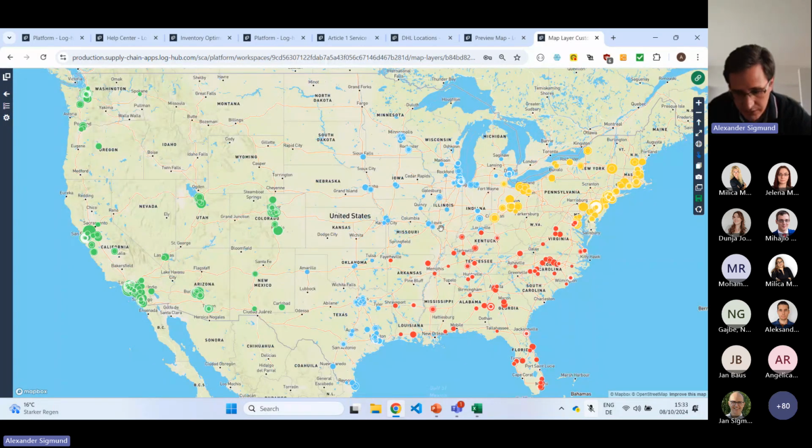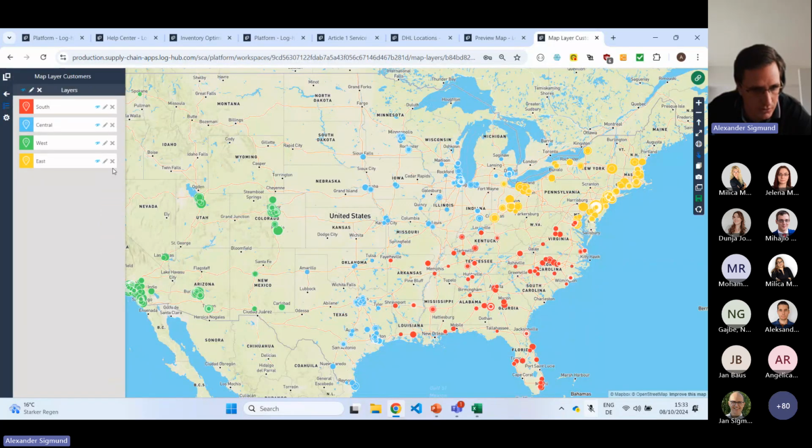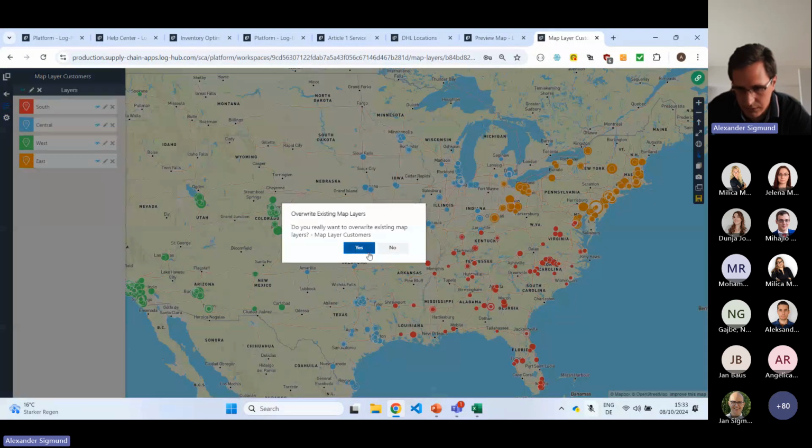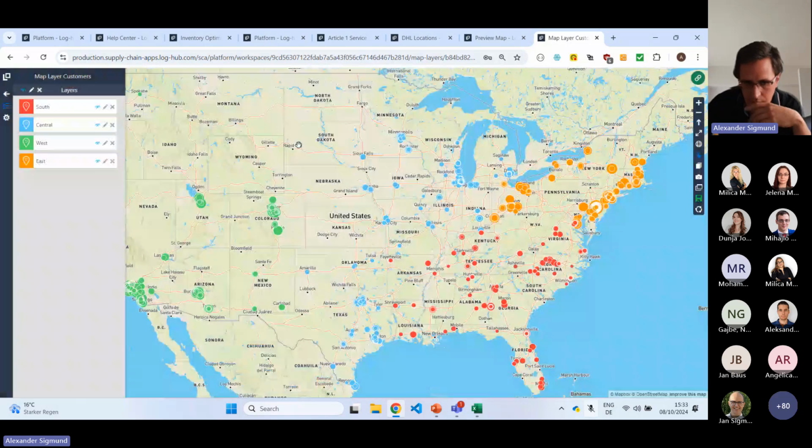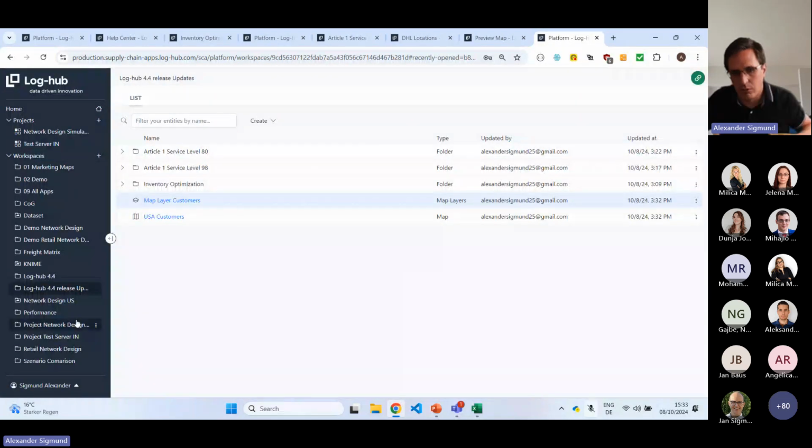For example, you can change the color and everything. Let's quickly do some change. Let's say this definitely needs to be orange. And then, as you are used to it, you can save it, and you can override this map layer. So now this is our workspace.